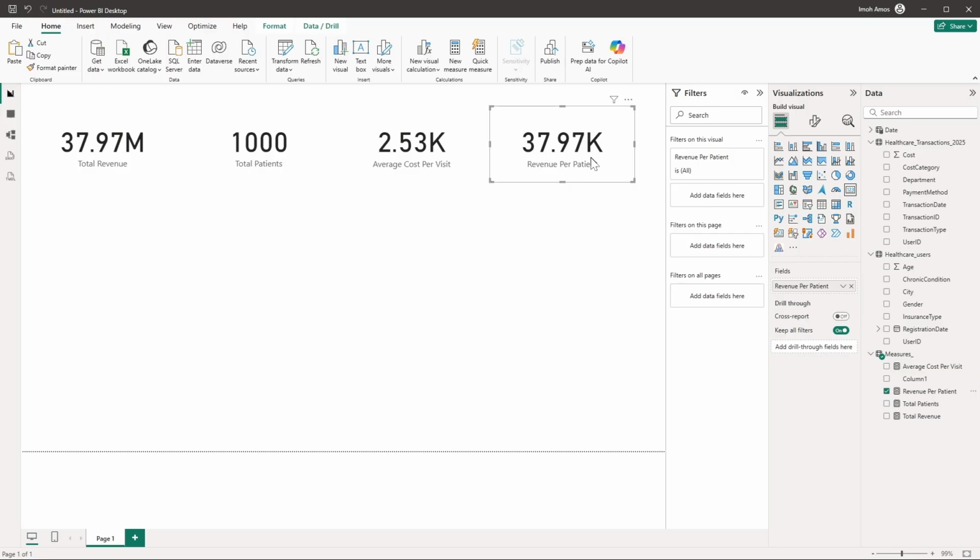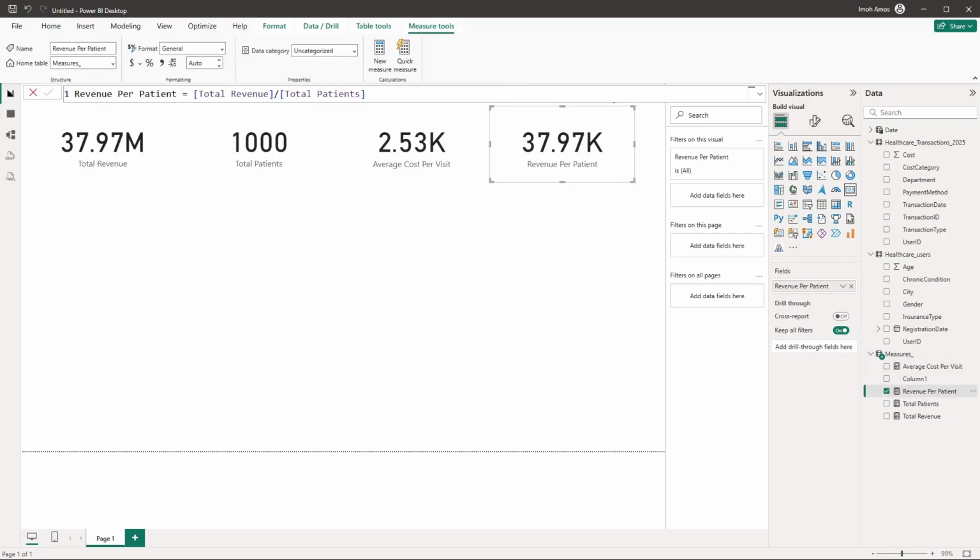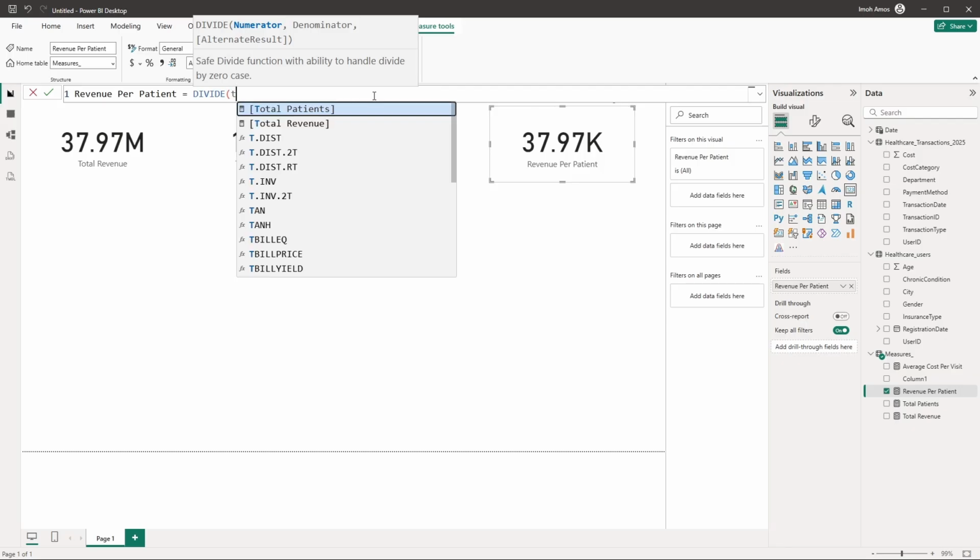But one thing I always advise, it's advisable not to use this division because of division by zero. It can always throw an error if it was zero. Anything divided by zero will always give a division error. The divide function helps with that. So instead of using this slash, which is still correct but can run into error, we use our divide function. Our divide function helps us escape that division by zero. So we use it, but we still bring in the measure. Now we bring in total revenue.